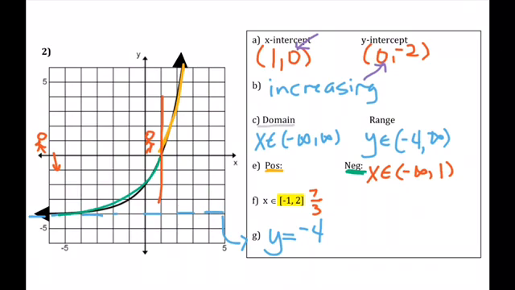Then if he jumps over the wall and he starts walking over here, now it's positive. And so we're going to say x is an element of, when it's positive, starting at 1, and it keeps being positive for the rest of the way, so until infinity. And so that's how you would do that.